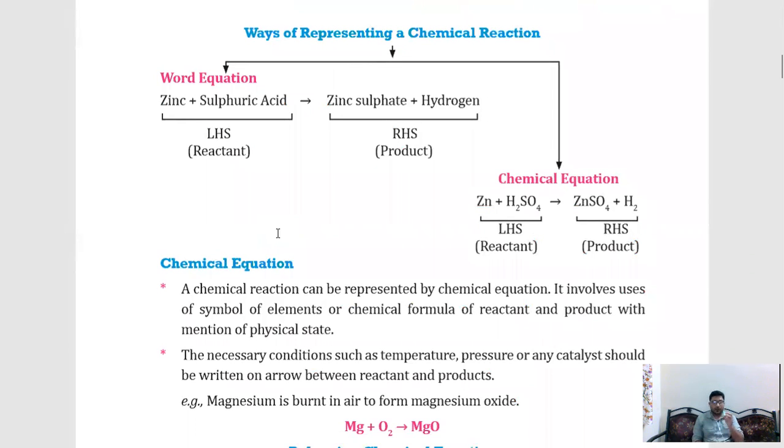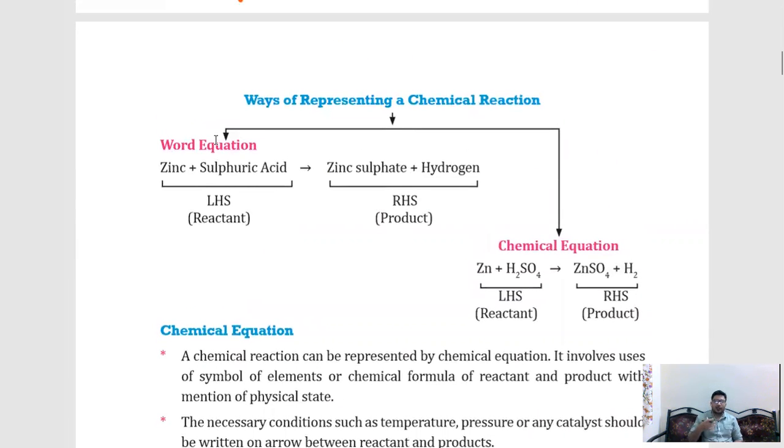We are taking one example. First, you see guys, it is very easy for us to say it in a paragraph. If you take zinc and add it to sulfuric acid, take one test tube, add a few drops of sulfuric acid in the test tube, take 1 or 2 granules of zinc and add that zinc in the test tube. After a few seconds, you can observe some gas coming out from the test tube. That gas is hydrogen gas, and you can observe one transparent salt present in the test tube, that is zinc sulfate.